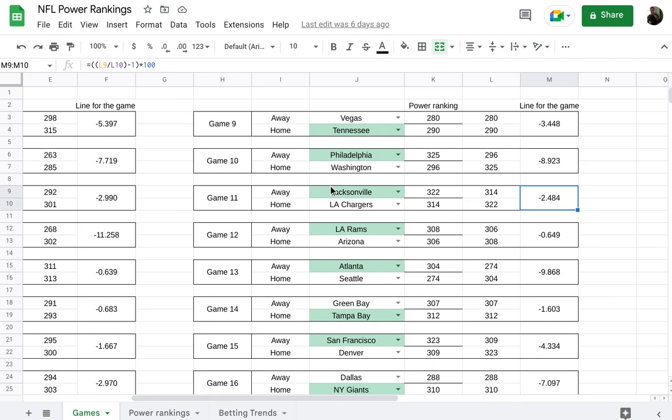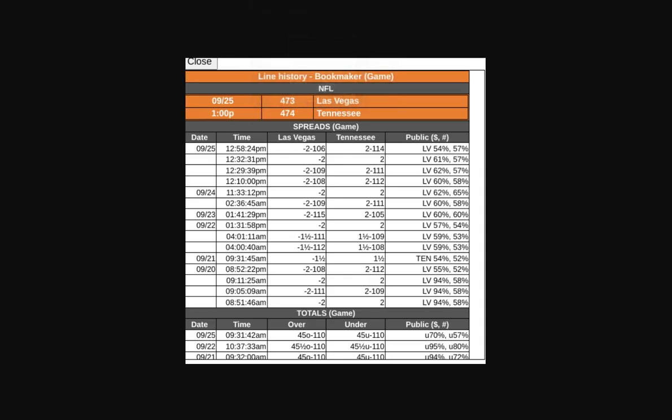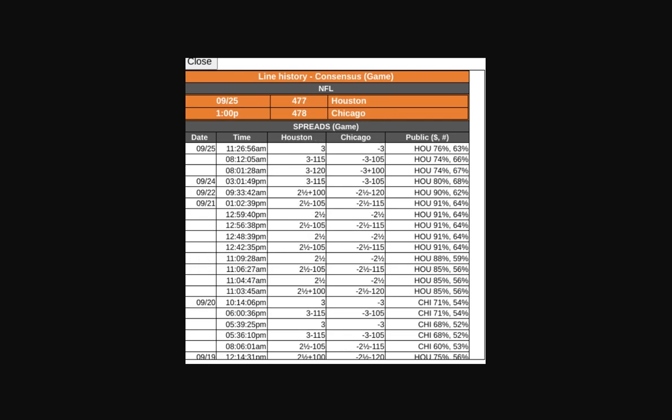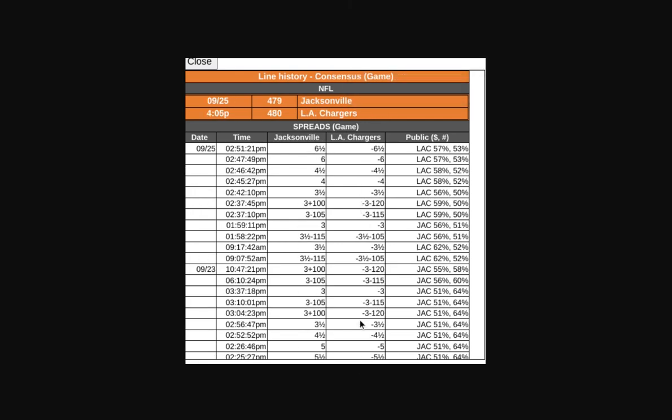Chargers are perceived to be the better team than Jacksonville. And you also saw something in the line movement, which I'm going to explain now. This is what we call a public line move. If you remember early when I'm talking about sharp movement, it's subtle and it's late, meaning the line moves, say, from 2.5 down to 2, or it might move from -3 to -3.5. It moves late. A public line move is when the general public knows why the line is moving.